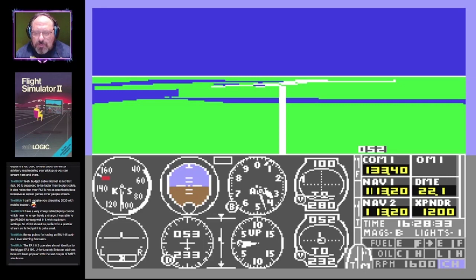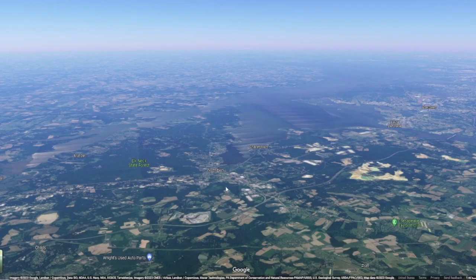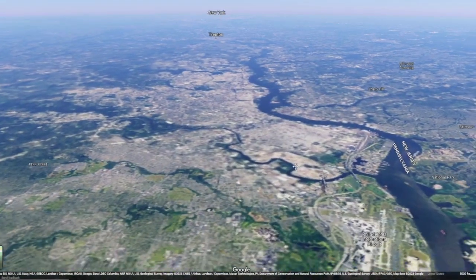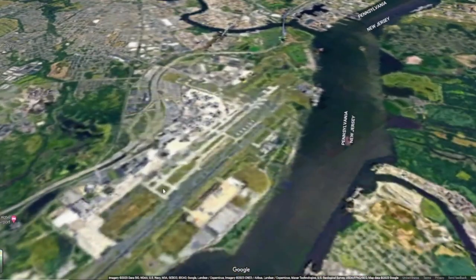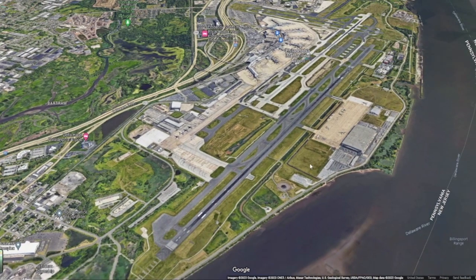Okay, so if we look back just like that, here is Google Maps in 3D mode, and that's what we're looking at right there, looking backwards. So we are flying in this direction. See there? Philadelphia, right up here. Is that the airport? I'll be dang. Oh, well. Here you go. This is where we're landing, Philadelphia International Airport. And it was runway 9 right, I believe. So we'll be landing on this runway right here.